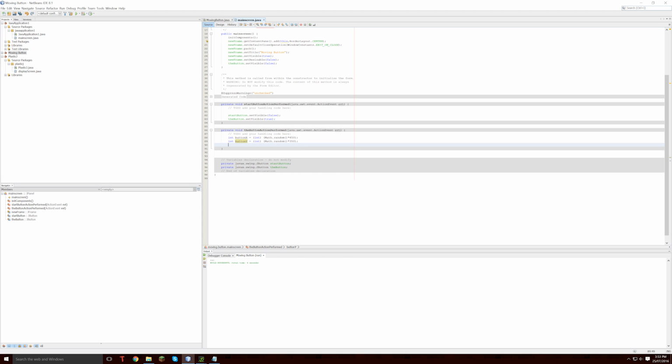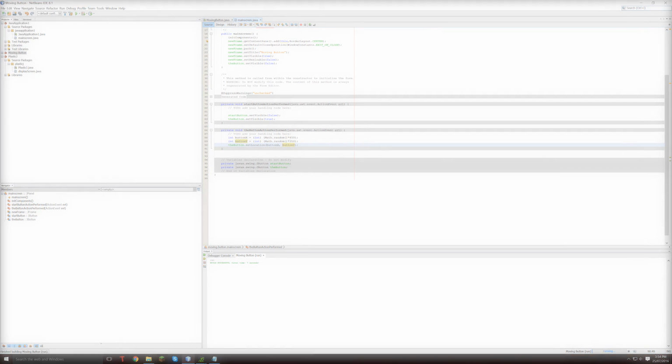And then what we're going to do is go the button dot set location, and then in brackets button X, button Y, semicolon. And if we press this button just here, start, and we press this, it will just continuously appear randomly every time we press it. So that's about it.